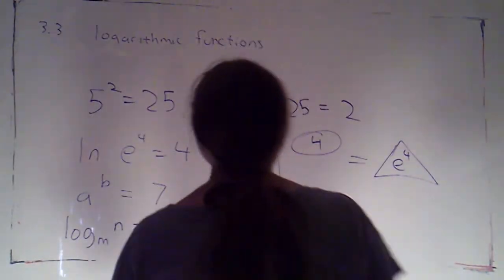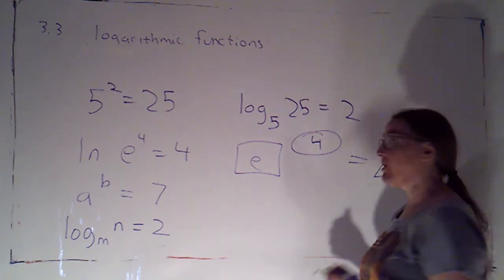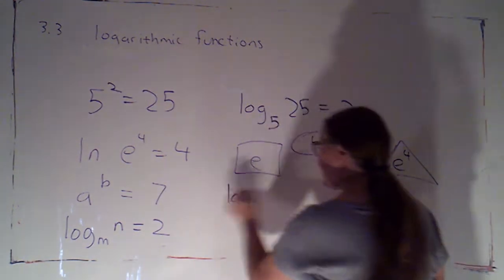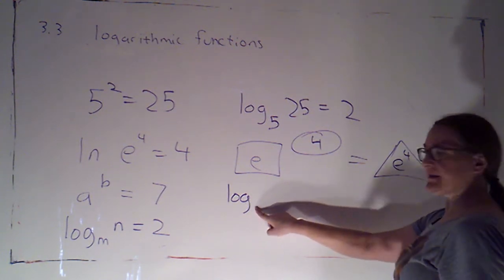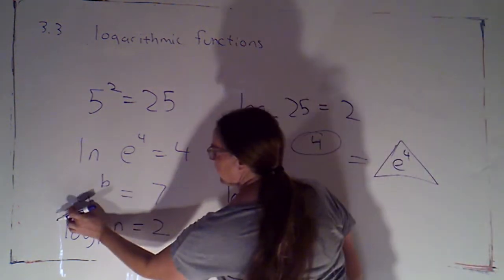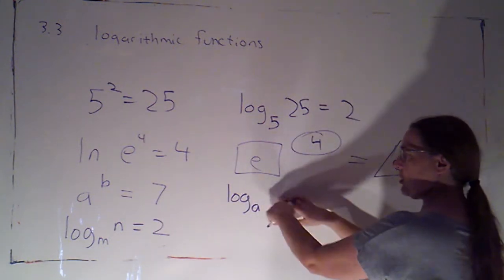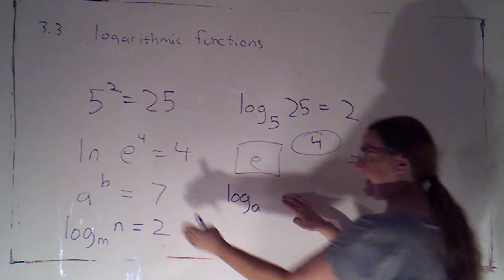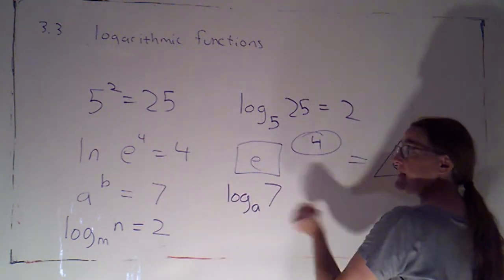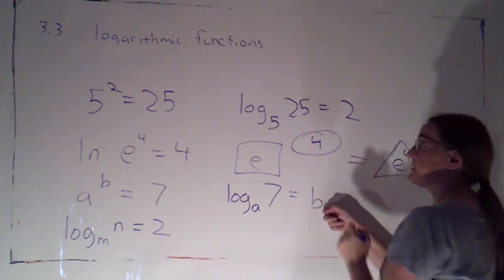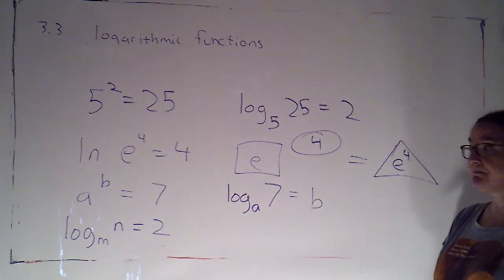Okay, so this one here was given to me in exponential form, so I want to rewrite it in log form. So we say log, that means exponent. So this is the exponent I need. The subscript is going to tell me what the base is. Looks like the base is a. To get, the argument of the log is the thing that I get, which is 7, and the log is the exponent. Well, the exponent was b. So this would be the log base a of 7 is b.